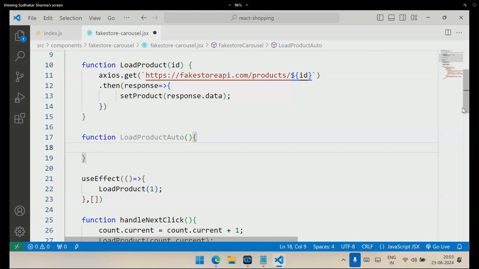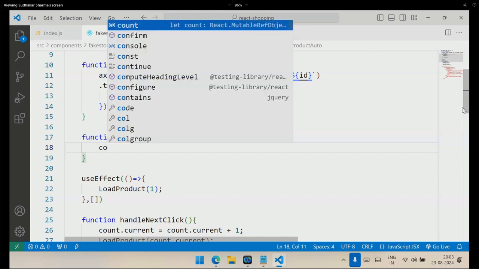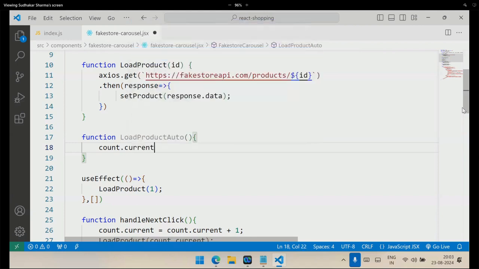Count should increment automatically, which means we will use count dot current is equal to count dot current plus 1. Whenever I call load product auto, its count must be automatically increased by 1. We will not pass an ID; automatically the ID will be incremented after a few seconds.